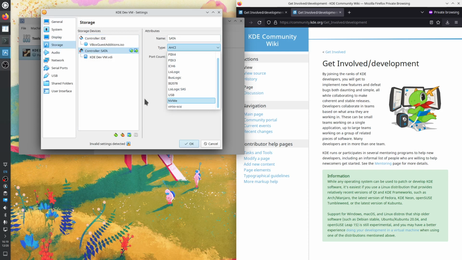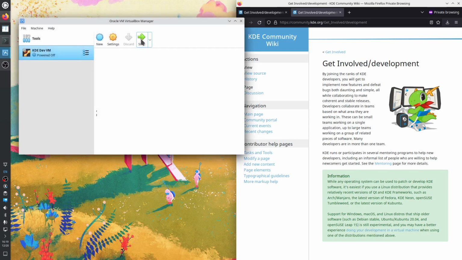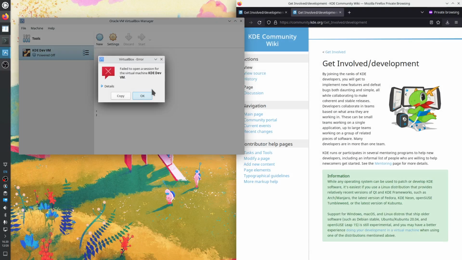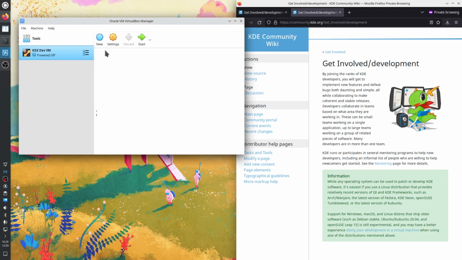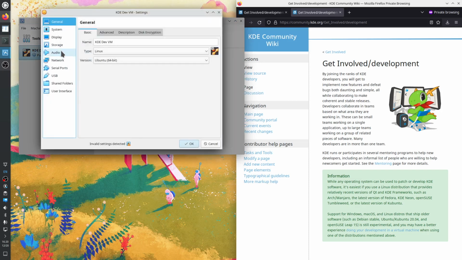Can't it be NVMe? I'm not sure if it's going to boot. Yeah, it can boot. So it needs an extension pack in order to support what? Okay, let's revert that thing.